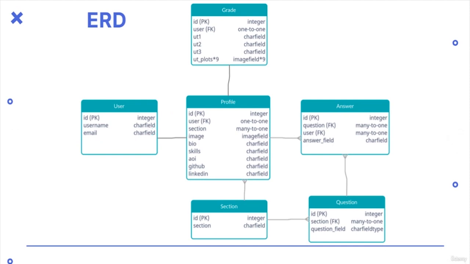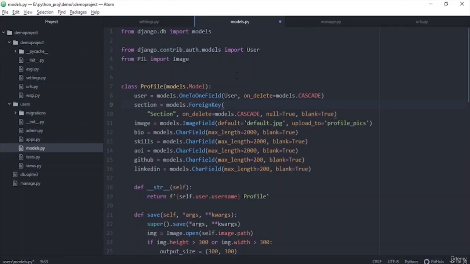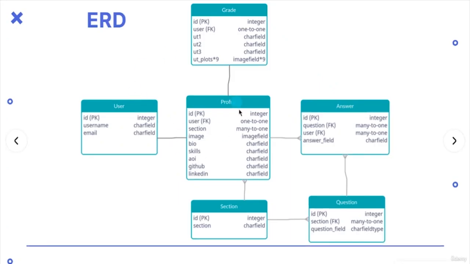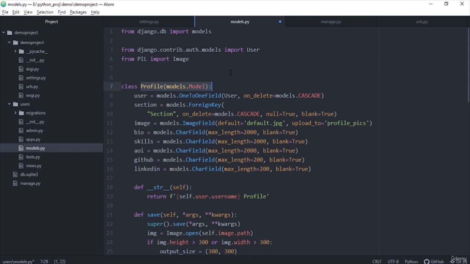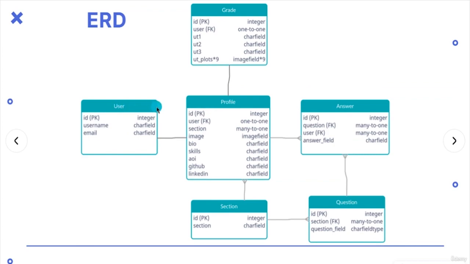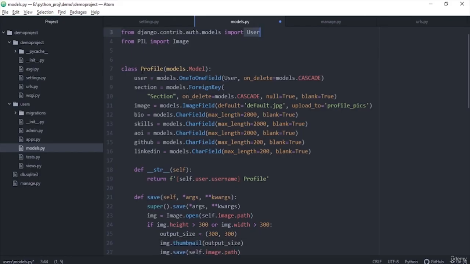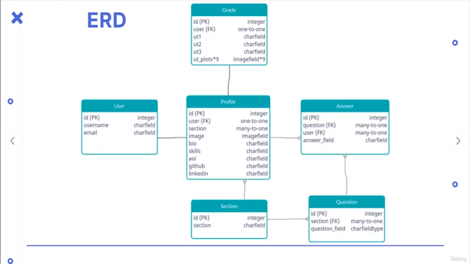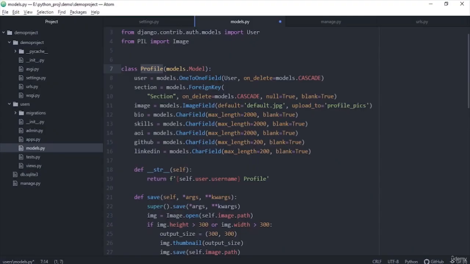But for now the focus is, I'm just going to show you how the ER diagram is actually made in the Django models. So assume that we have already created a table like this, and then we are just going to proceed from there. So we'll start with profile. And also the primary keys are going to be provided by Django automatically.